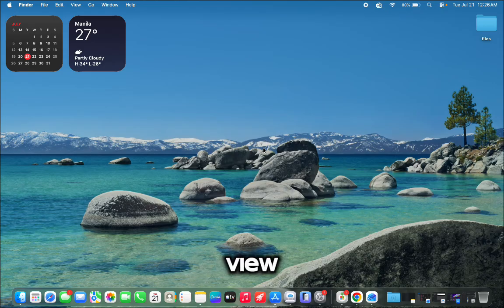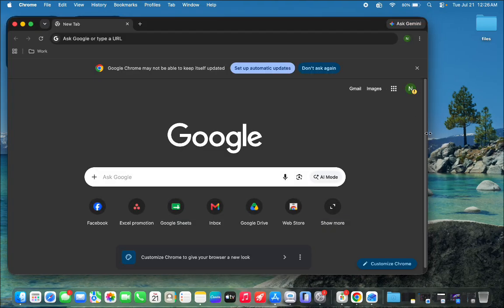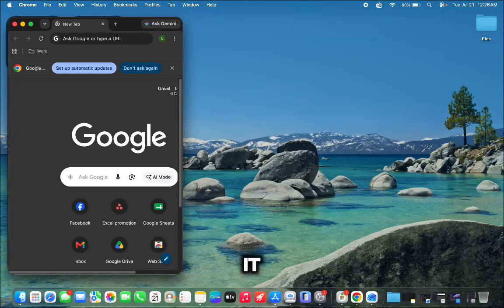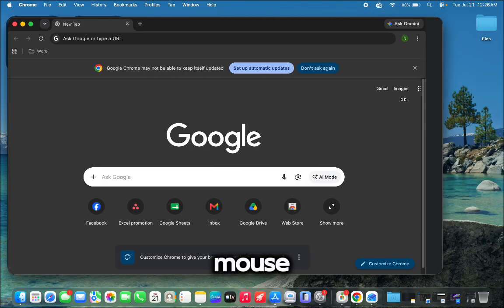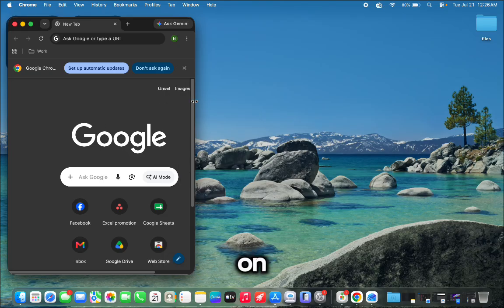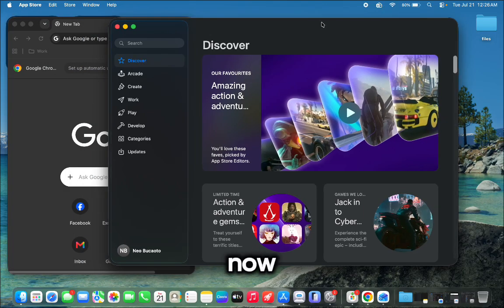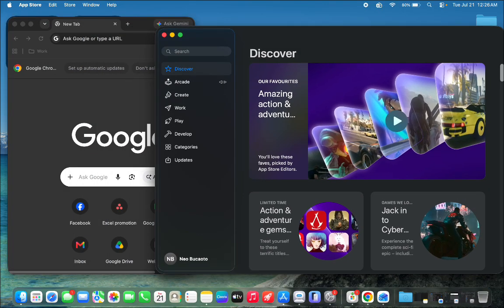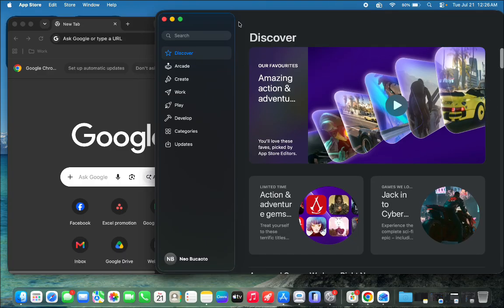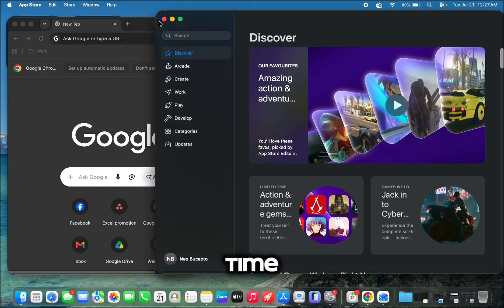19 is using Split View. So for example, we open Chrome. It should be minimized. And then you're just gonna have to drag it from left to right using your mouse. And here is how we use the split view mode on your computer. Now you can use two apps at the same time. And like this, it's now on split view. Alright, so we can go ahead and switch between applications at this time.